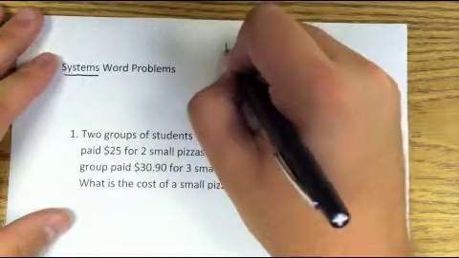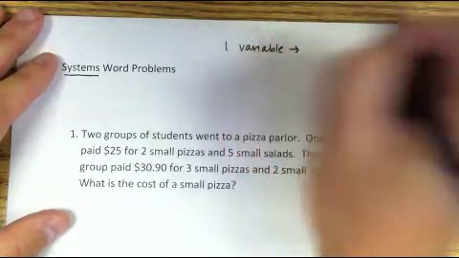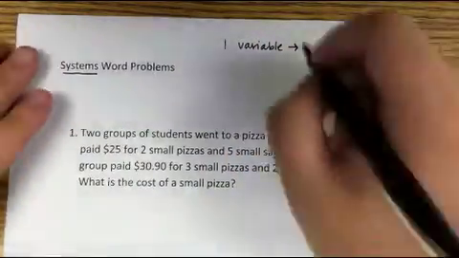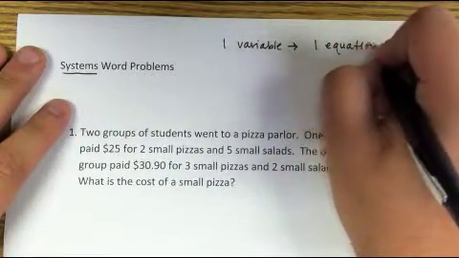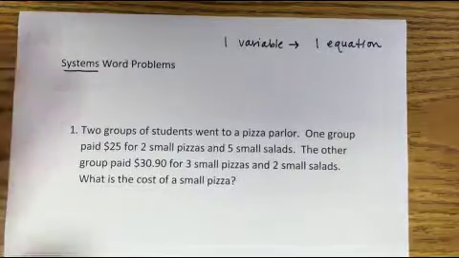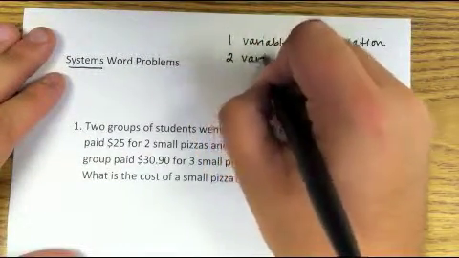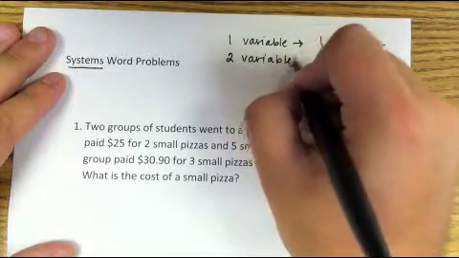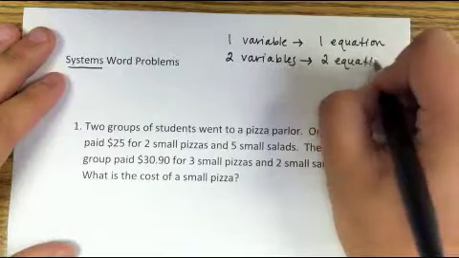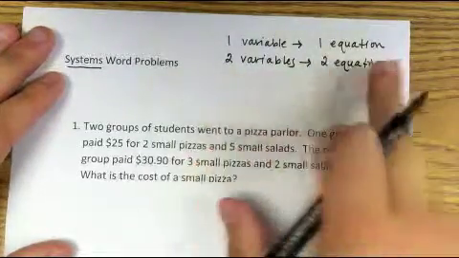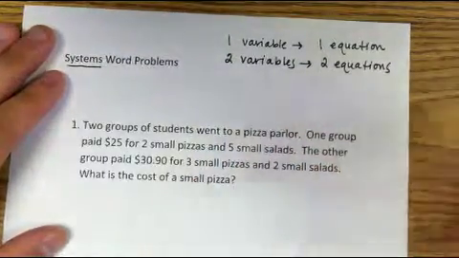If you have one variable, so one thing that you're studying, okay, you're only going to have then one equation. Now, if you've got two variables, two things that you're working with, you are then going to have two equations, and so forth. So, 3 variables would yield 3 equations, and 4 variables would yield 4 equations, and so forth.